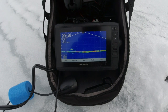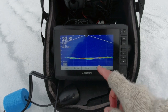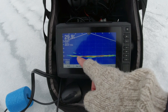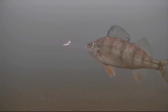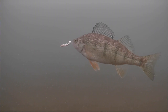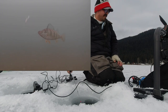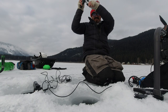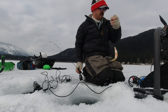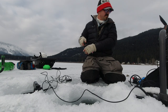All right, so there we go. They're just a little bit off the hole there, but I'm sure I can draw them in just fishing. They're about 5 feet away — so I was about 5 feet off, or they might have moved a little bit when I drilled the hole. Not a problem. There's fish right there. Got one — first one of the day. Not a giant, but still take it.